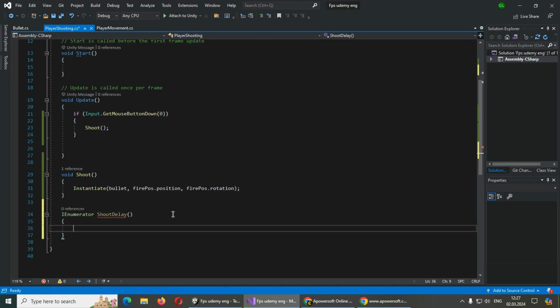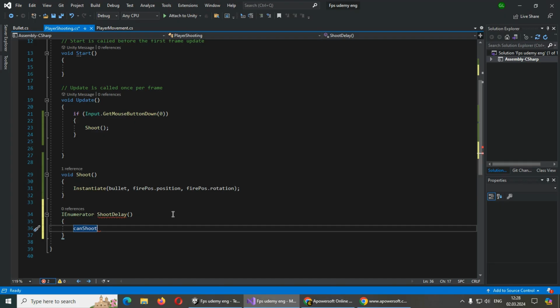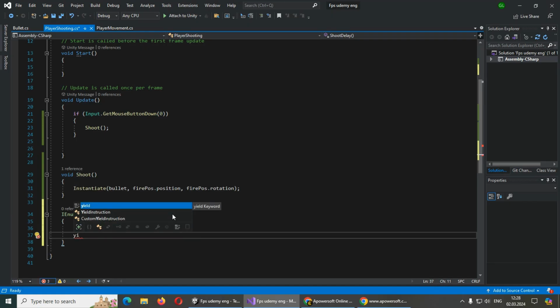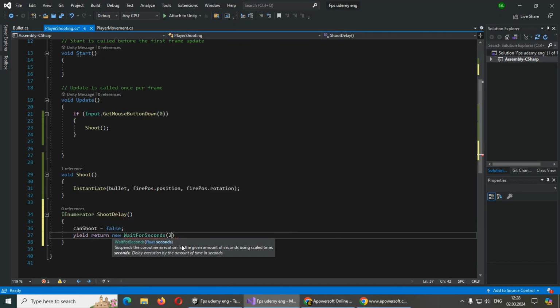Basically, this function will be called after we shoot our first bullet, and it means that we should not be able to shoot immediately. For that, we can say that our boolean canShoot should be false. After that, we should have some delay time, some wait time, and to have delay time in the IEnumerator, you just need to say yield return new WaitForSeconds, and basically we can pass any number here, for example 2.